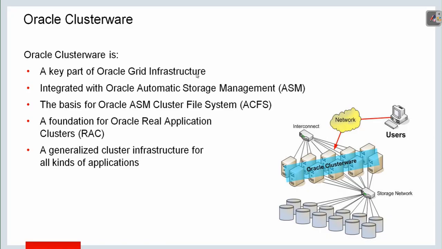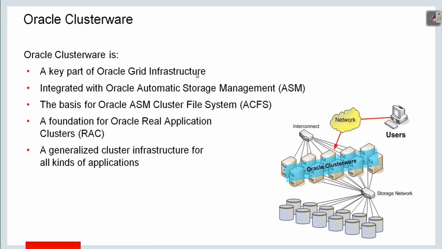And RAC database requires Oracle Clusterware. That is a requirement because RAC requires a clustered environment, especially an Oracle Cluster. To create an Oracle Cluster, you must install Oracle Clusterware. As you can see, by installing one software product, which is Grid Infrastructure, all these components are available and integrated.